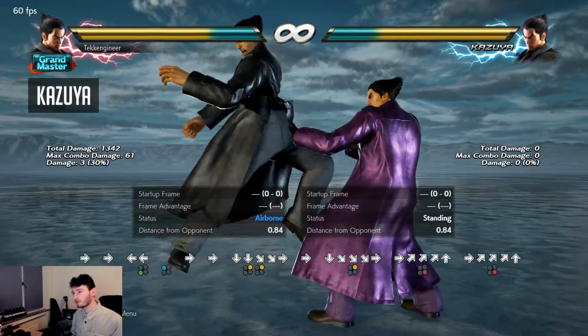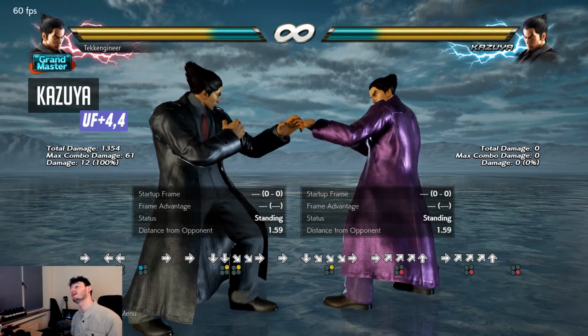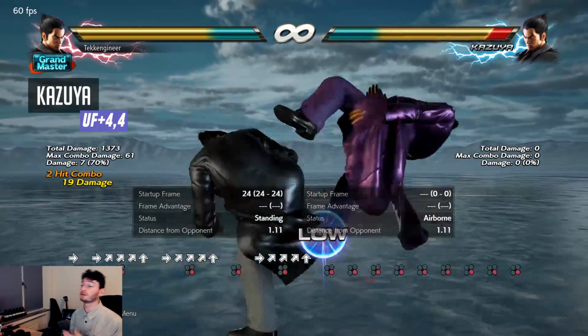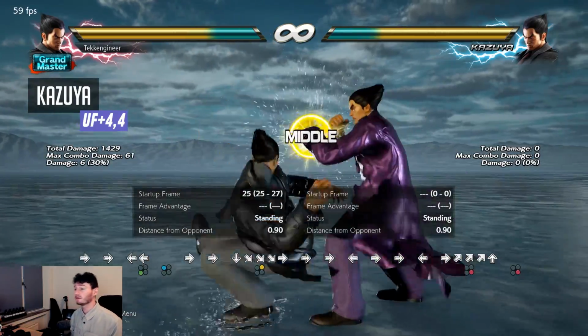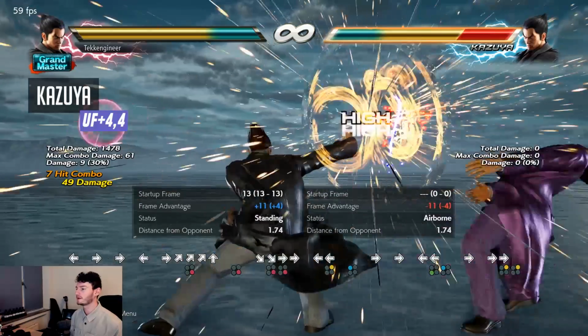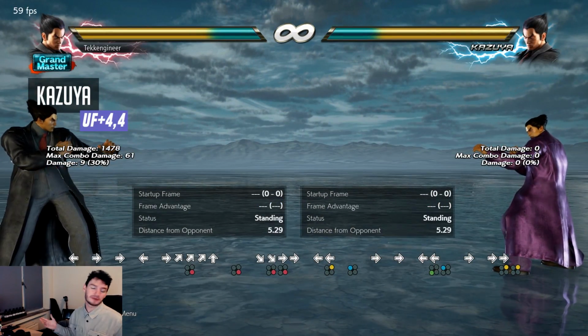Now the next string I want to talk about is Kazuya's up forward 4-4. And the fun thing about this string is that a lot of Kazuyas don't even know that it's a launcher. So they will just spam 4 to get 29 damage. But what you can do is do up forward 4-4, down forward 4, and then you screw and do this for 49 damage, which is quite a bit better.